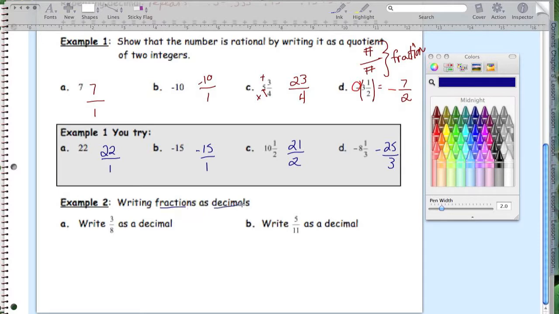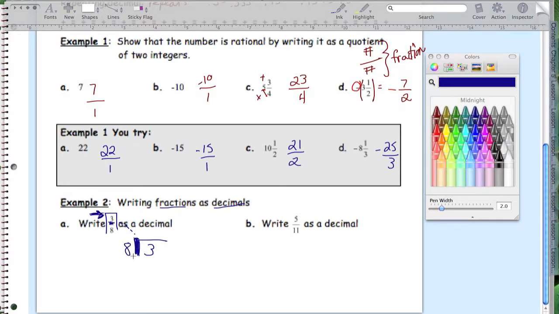Okay, now in example 2, we're going to write these fractions as decimals. So fractions and decimals are really part of the same family. They're just different ways of writing the same thing. So to write 3/8 as a decimal, it's almost like something you built in the sand, like a tower you built in the sand. And someone comes over, the wind comes over, and it blows it down. So this 3 is going to go inside. This line comes down, and it makes this line, and the 8 is outside. So that might help you remember what goes on the inside.